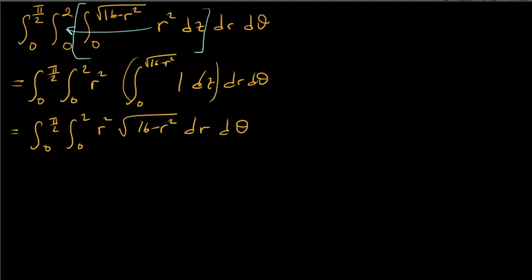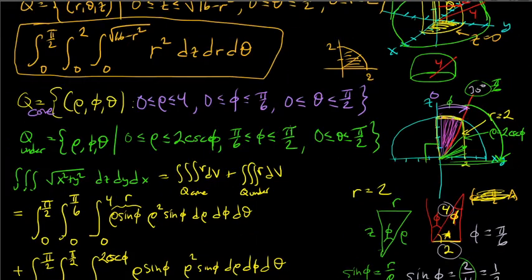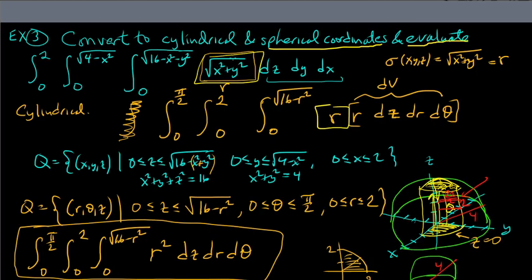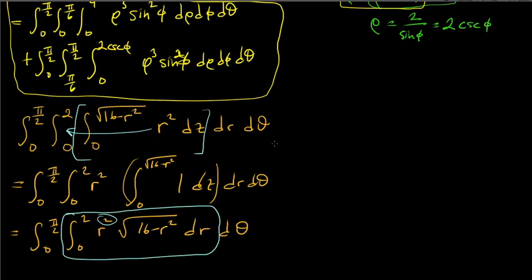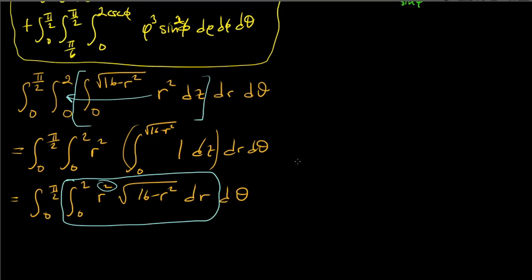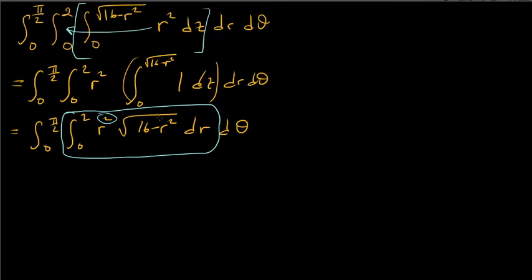Okay, so clearly this middle integral here is going to be a little unpleasant because it's not r, it's r squared. If it was just r, in other words, if we just wanted to find the volume rather than integrate the square root of x squared plus y squared, that would have been infinitely easier here. But because this is r squared and not just r, we need a more advanced technique.